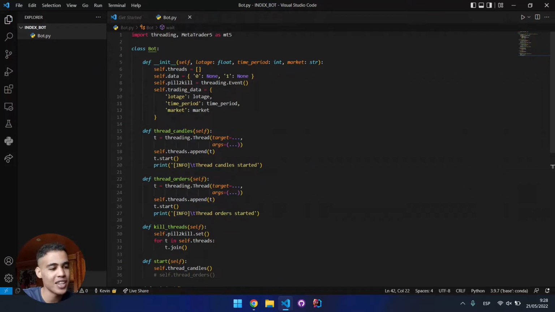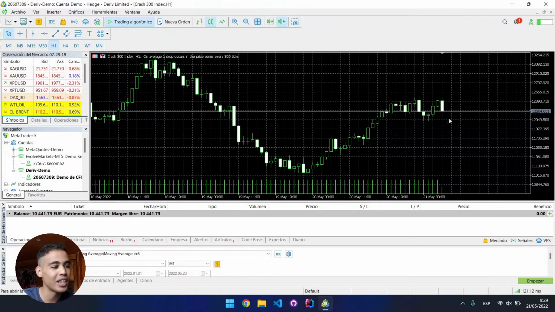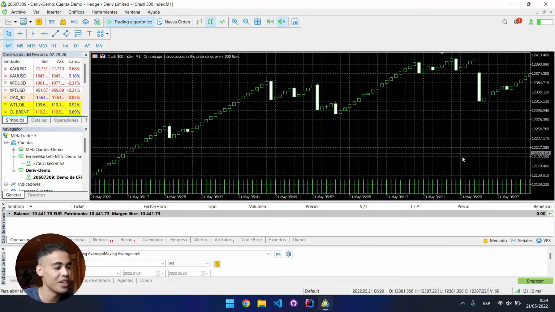But yeah, we need several things. As I told you before, we need a file to load the candles, and we need a file to load the orders. So as I said, let's just start with the one for candles. So here we are going to create a file called candles.py. It shouldn't be all capital letters, but I did it this way, so let's leave it like that. We need to import several things, and remember that in this bot we are going to use sockets. We are going to take the information from MetaTrader 5 by sending it through sockets. So this is going to be actually very cool.